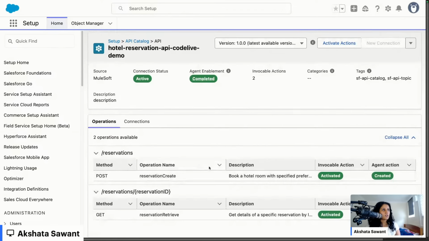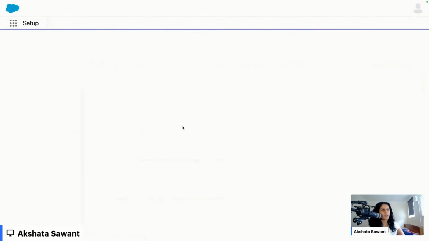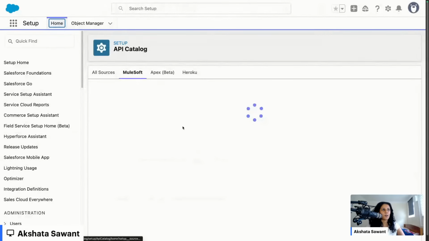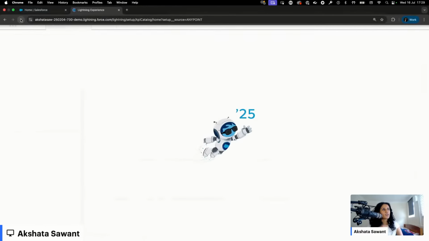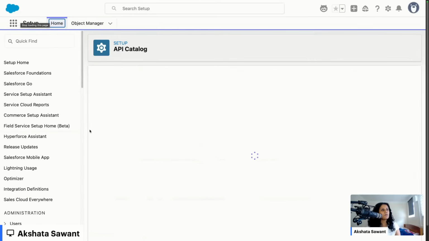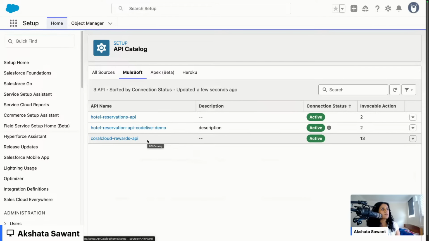Okay. So once you have your API here, you have to activate the actions. If we have a new API coming up, I'm not sure how long it takes, but it usually takes really long. The last time I did it, it took around 15-20 minutes. But sometimes it's actually quick, around 3-4 minutes. It depends. Or I can also try refreshing it. No, it's still not here. So let's use the existing ones.